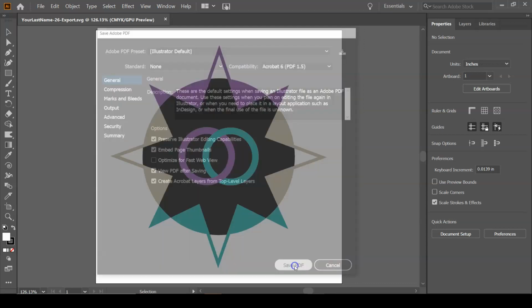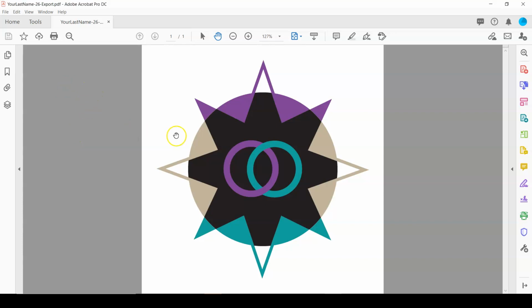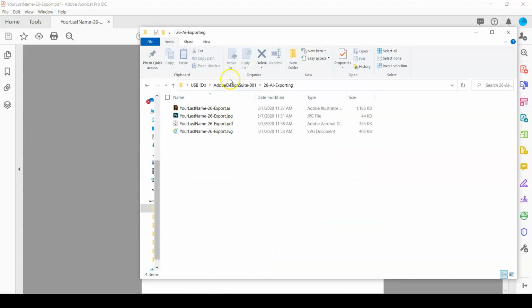I'll click Save PDF, and that also changed my tab in Illustrator to PDF, and it also opened up Acrobat as the PDF file. So because I chose to preserve those Illustrator editing capabilities, it's universally able to open in both Acrobat and Illustrator.